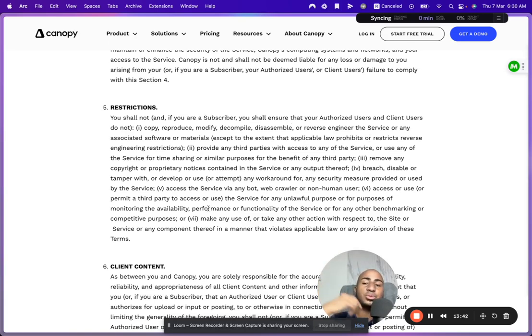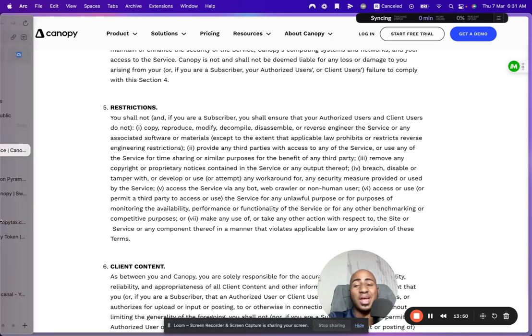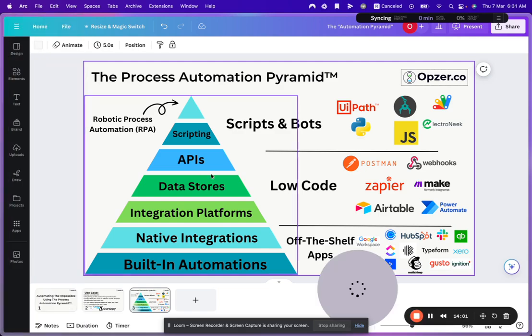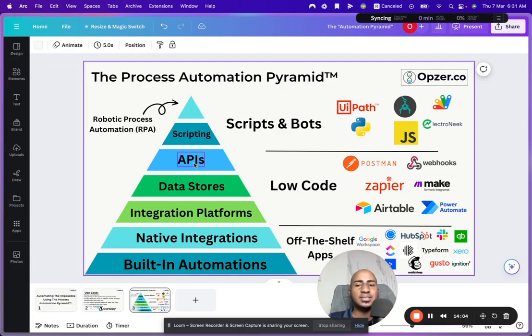I'm actually in the process of talking to Canopy's product manager and their legal team to explain a little further what we're trying to accomplish, because they have no intentions to expand their API for the time being. So we have to find workarounds for a client to be happy, both with us, but also with them. So it's in their best interest. So that's something I wanted to explain, of what API entails, both on the open API side and on the quote-unquote hidden API side, and showcase maybe a little bit of a more complex scenario of what we can possibly do when options seem limited, at least to the untrained person.